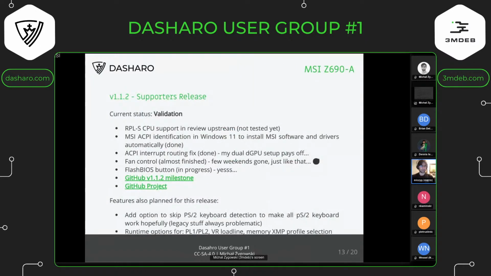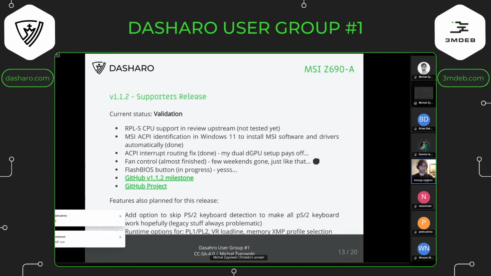We are quite far after the porting phase, so now we are constantly in the validation and release phase whenever a new version is coming. So in the current validation phase for 1.1.2, we are developing the following features with the validation of those simultaneously. Quite some time ago, like in January or beginning of February, I sent for review the Raptor Lake S CPU support, but I haven't managed to test it yet, actually.